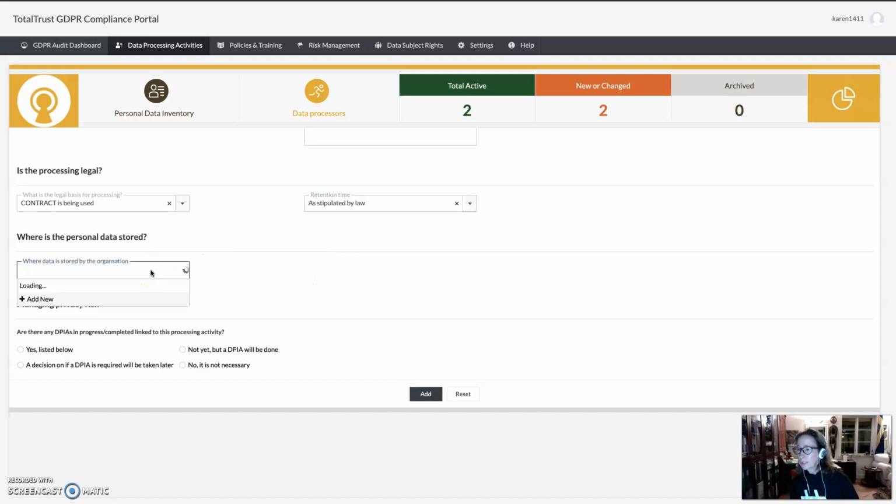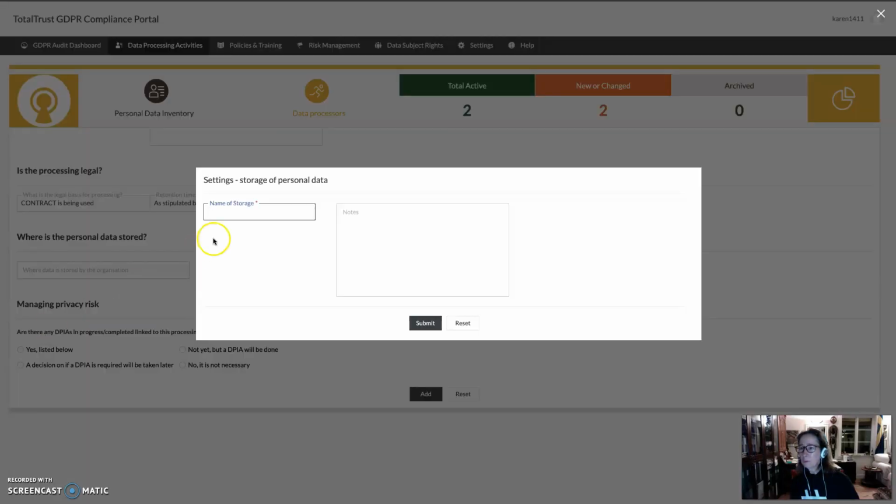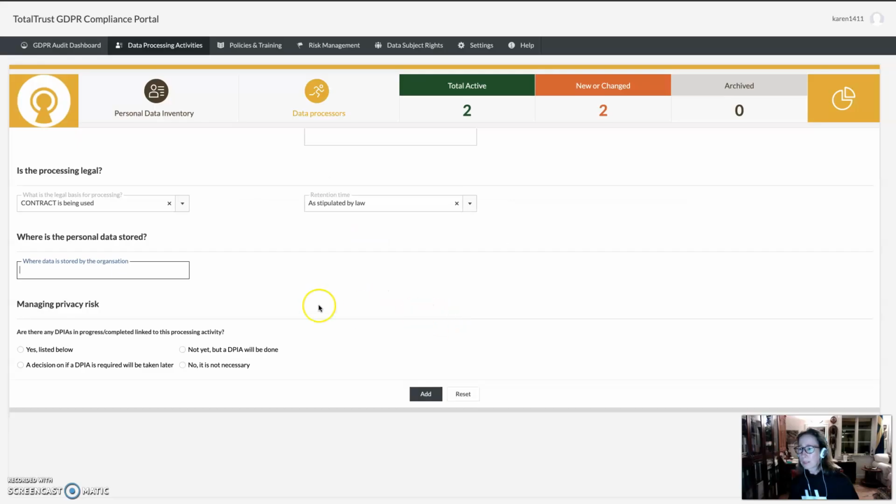Where is the personal data being stored? Well, at the moment we are looking at using, the system is not here right now, so we will add it afterwards. Right, are there any DPIAs in progress? Not yet, but a DPIA will be done.